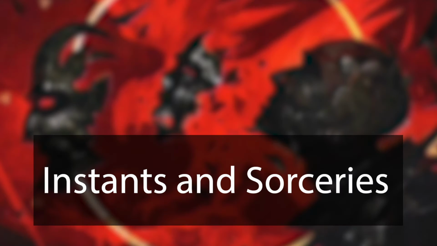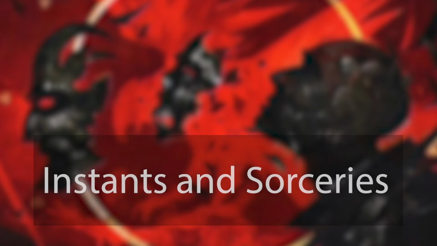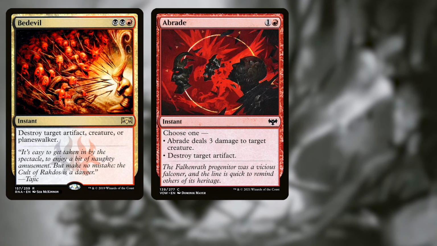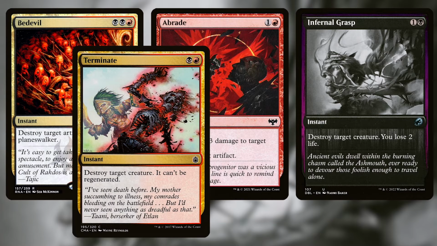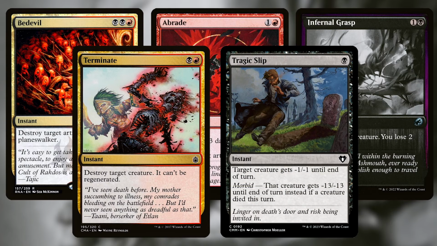And now let's look at some removal. Instants and sorceries coming up. We start with Bedevil. Destroy target artifact, creature or planeswalker at instant speed is great. And Abrade is also a cheap, good removal spell in the deck. Next up, Infernal Grasp. Just destroy target creature for 2 mana. You will lose 2 life, and Terminate also destroys a creature that can't be regenerated. Last up is the Tragic Slip on this slide.